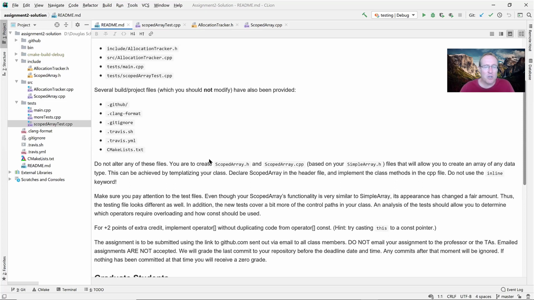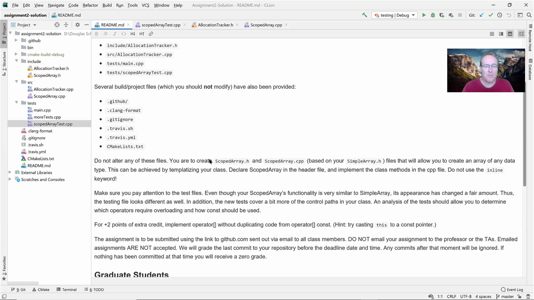The other thing to make sure you do is put inclusion guards around the scoped array.h and scoped array.cpp files. And if you want to know what an inclusion guard is, go back and take a look at the many examples of stack we've been implementing, stack.h, stack.cpp, and so on, and follow that same pattern that I do there. And that just guards against multiple inclusion problems. Very good technique to know when you write C++ code.